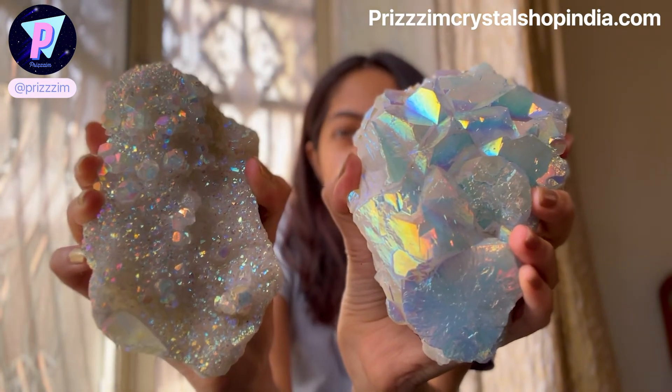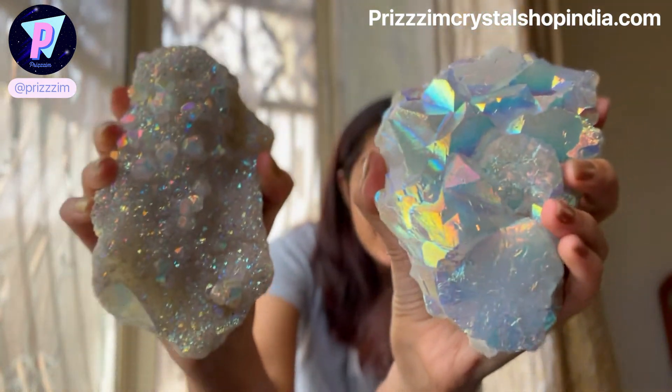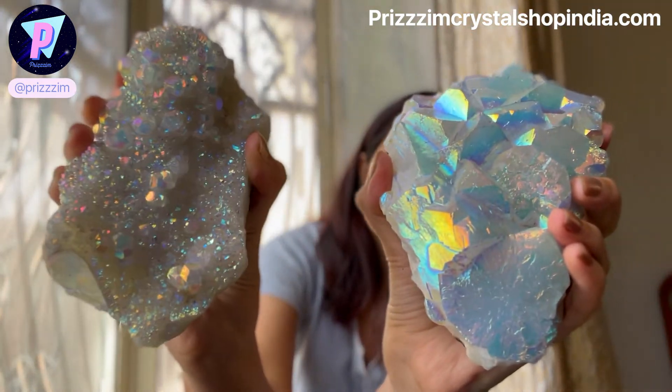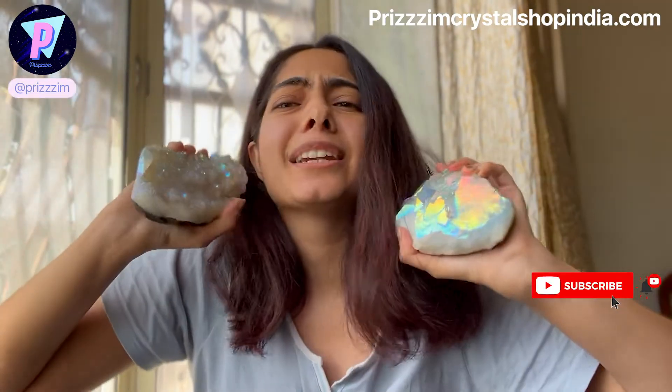This is how crystals grow, and of course they've been chopped off their source so they're not going to grow anymore, but this is just a sample of how it looks. If you'd like to see more and know more about crystals, please let us know. We also have a crystal shop where we sell gorgeous pieces — we have amazing citrines, go check it out and let me know what you like from our collection. Have a beautiful, gorgeous week, and namaste, thank you!